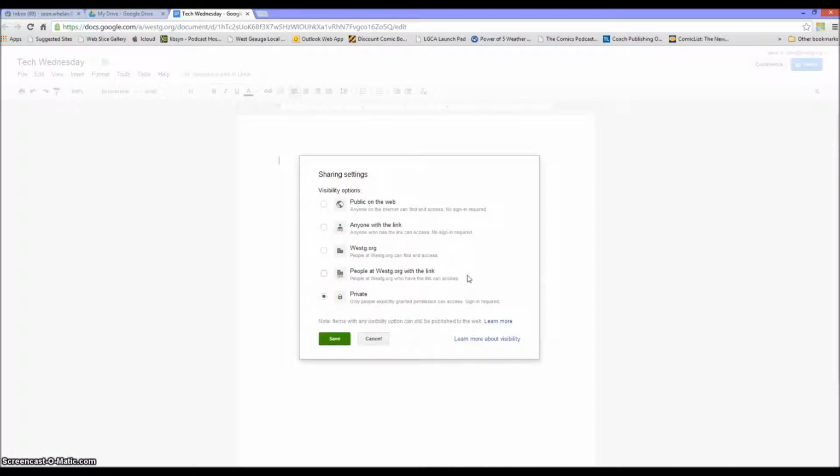This would be if you put a link on a website, or if you send a link out in email. This is a great way to handle it for students. If you want to do a mass emailing to your class, for example, you could make that accessible to your class because they happen to have that link.